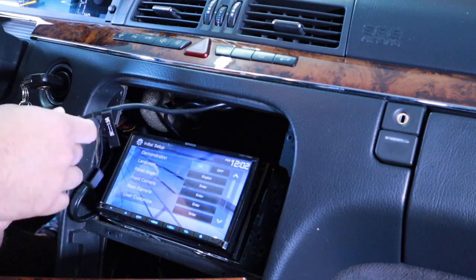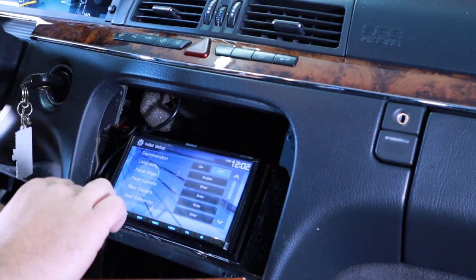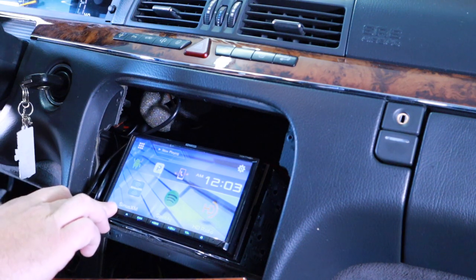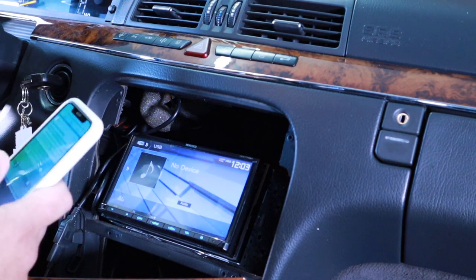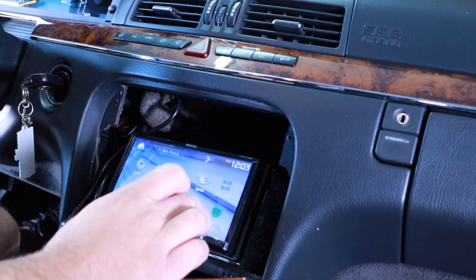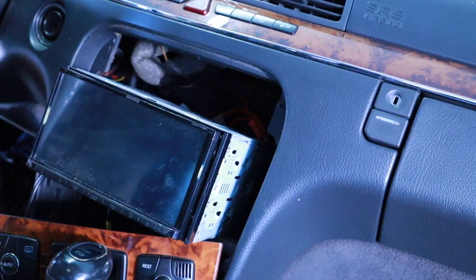since courtesy of the coronavirus, everything is extremely hard to find and get, and wait. So I had to order a 5-channel amp. I got an Infinity amp. God, I hope this thing doesn't blow up. And I had to get all new RCAs. This is an old head unit that I had. It was in my old car. Oh god, I got some horrible static going on here. This is not going to be good. Figure out how to fix that.